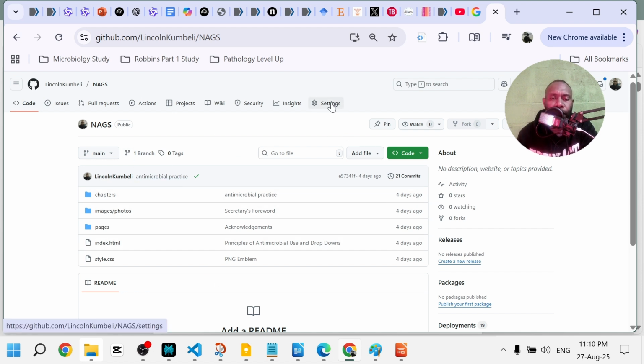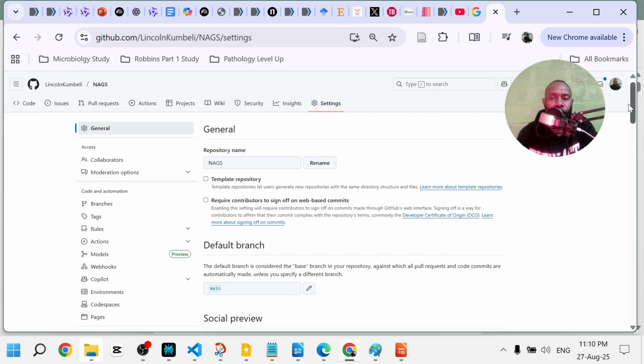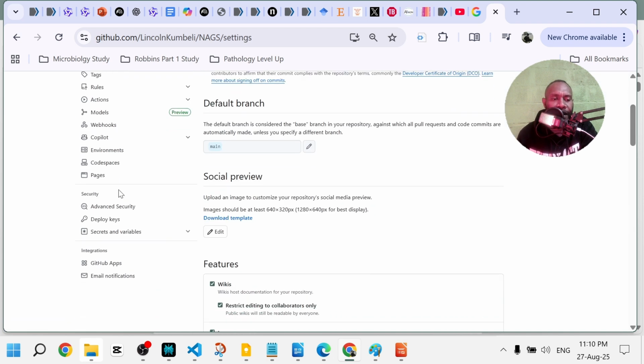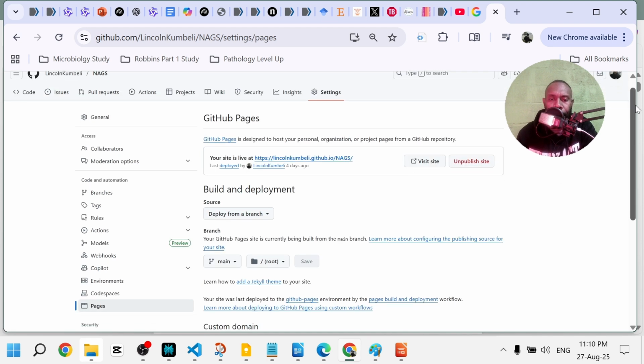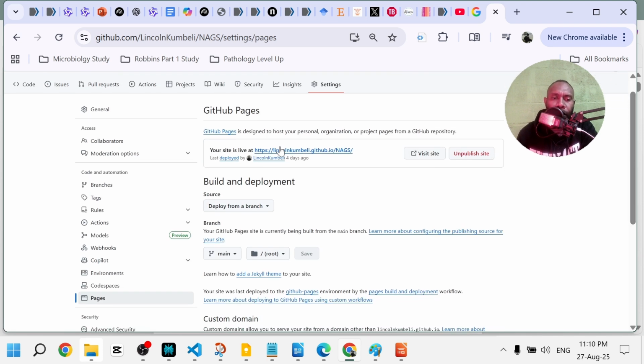So, okay, you're in your repository, I'm talking too much. You go to settings, and then you come to the left side where it says Pages. That's where you go. This site is already live. It's the next site here.